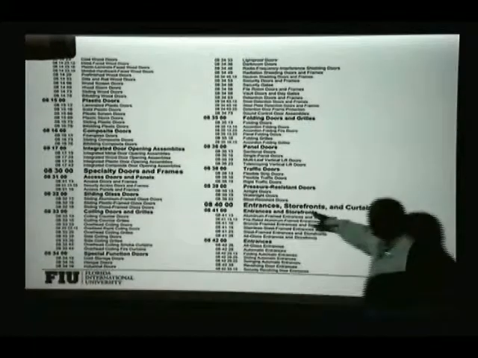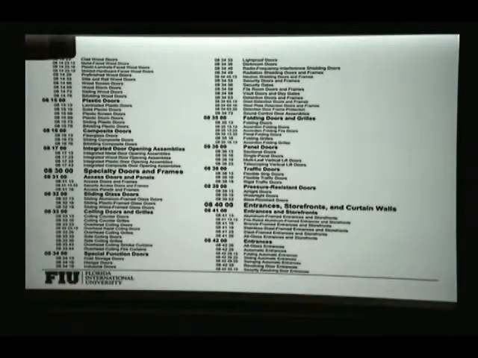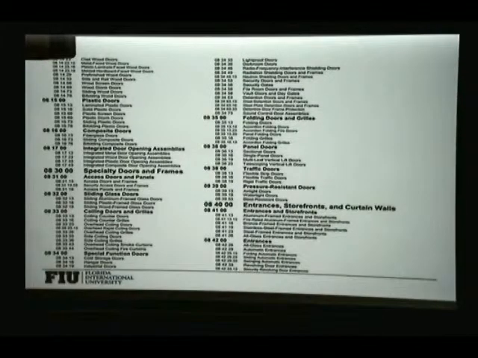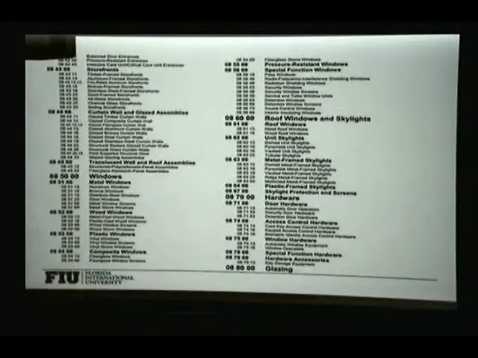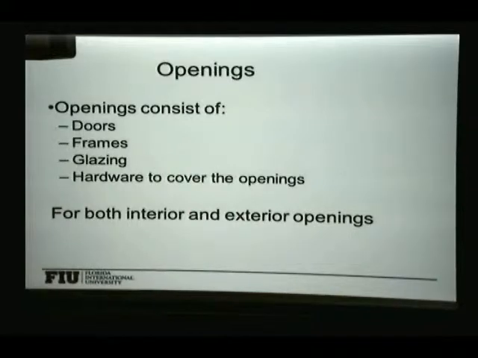So we may have storefronts, we may have regular doors, panels, frames, traffic doors, different types of doors and windows. Skylights are also included in here. Anything that you have an opening to that you need to put something on it, that will be considered openings.